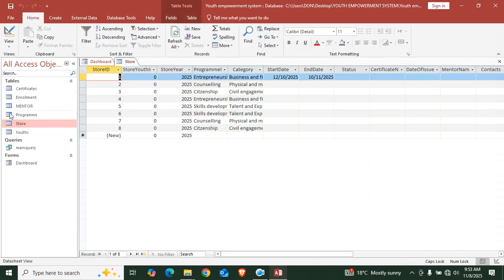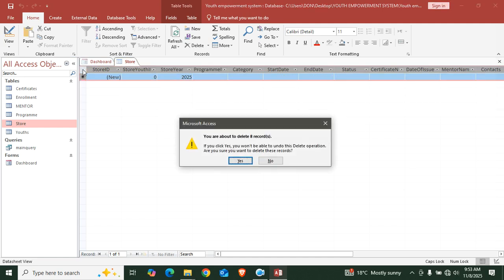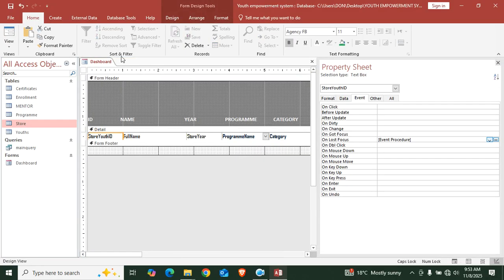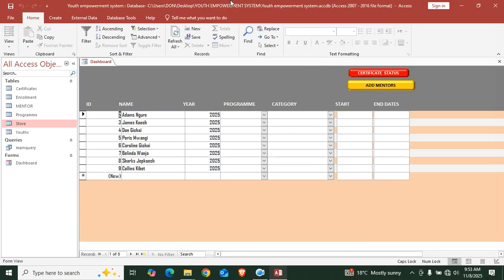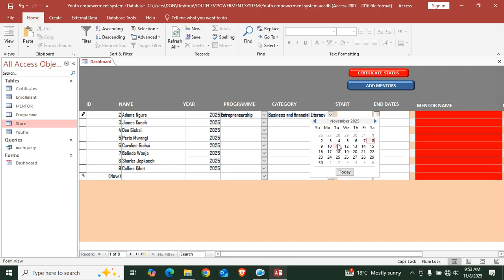So I just again go to the stores. This is the stores table. I delete everything to see whether this one now will duplicate here. So you can just try to see. I want to have the mentor details. So you can have this guy as entrepreneurship, business, and then we have the start date.